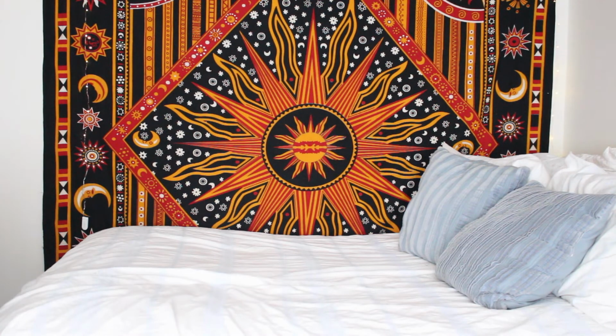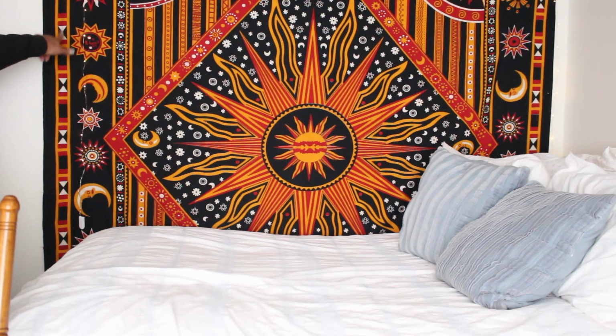It just has a moon, it has suns, it has planets. So yeah, I really like it, guys. It is so my aesthetic. As you guys can see, it does have little string lights right here. So the lights around them I also got on Amazon. They were literally $8 for 2 packs of 180 of them. And the tapestry, like I said, I also got on Amazon. So yeah, I've been really obsessed with this corner.